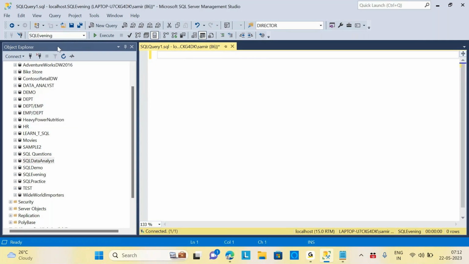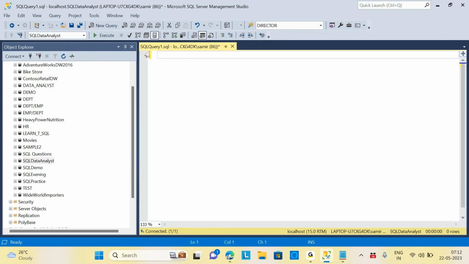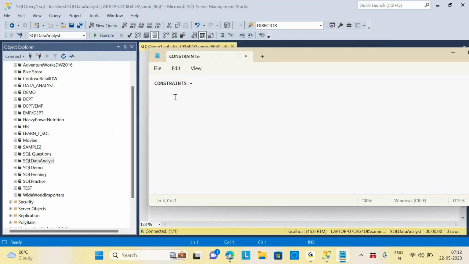Then if I create a table now, it will go to that database rather than to SQL data analyst. So make sure where you are executing the code. Make sure that you are executing the code on the database which you created. That could be one possibility. Okay, yeah, I'll try now. Okay. All right. Thank you.